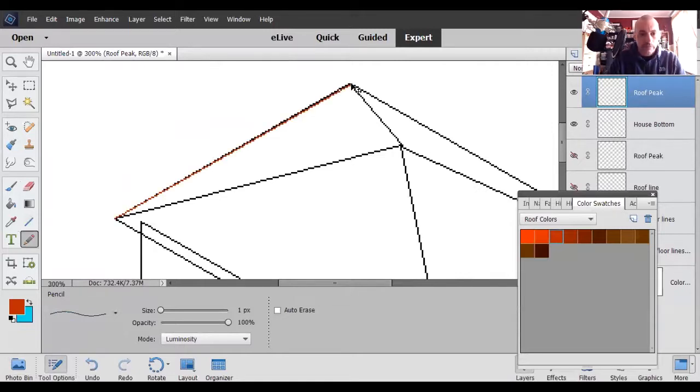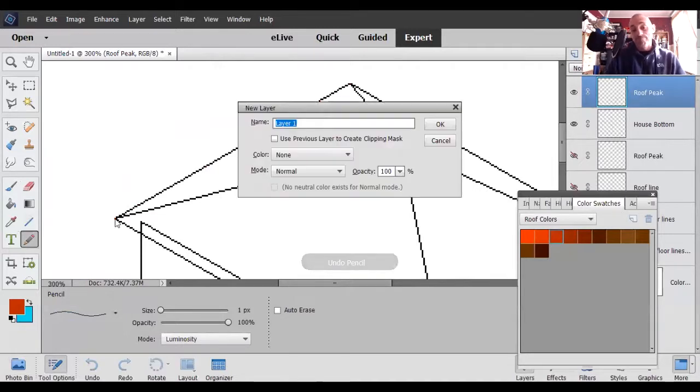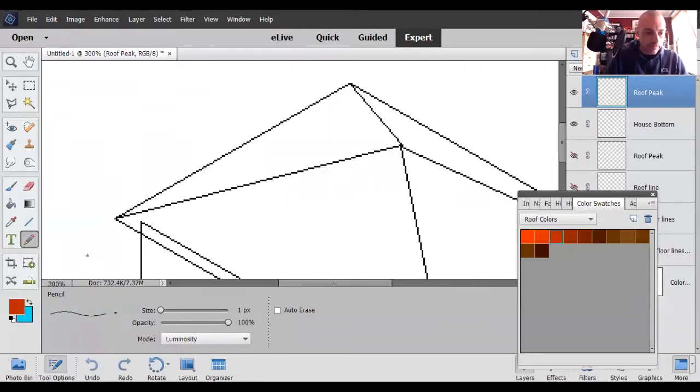Oh, actually that's fine. We're going to overcolor this. You know, I'm just going to make a new layer. That's what we're going to do. New layer. Roof. No, we're not. I'm not going to do that. I want to do this in the roof peak here. Never mind. Sorry, this is just me thinking out loud. Still a learning process for me.